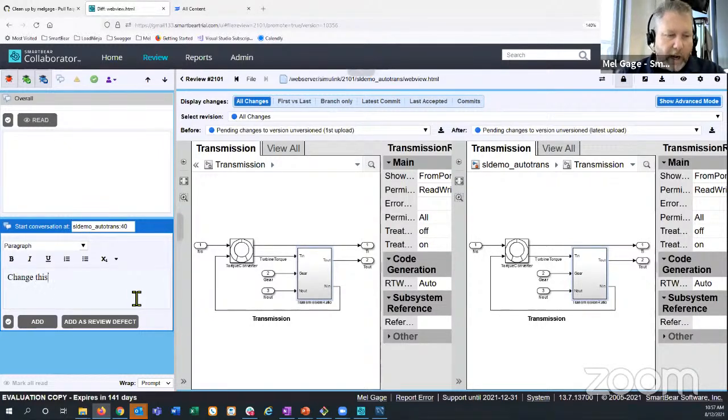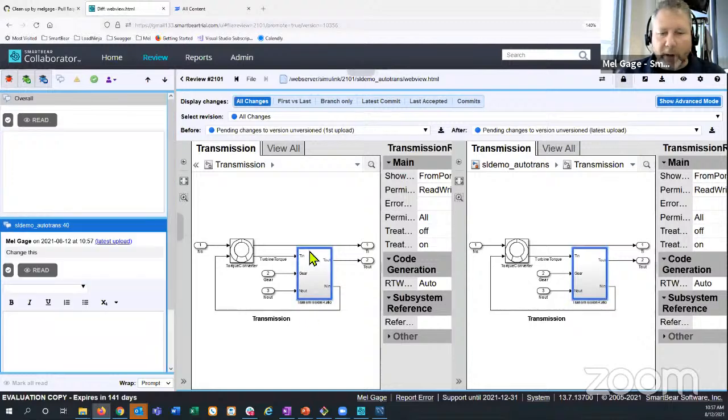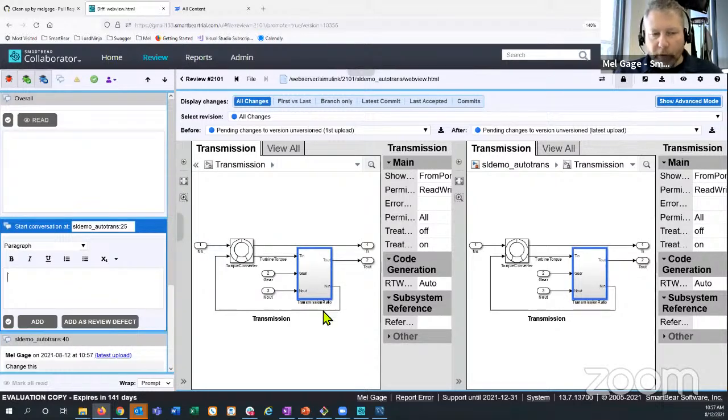And we're going to see highlights in these as we add comments. It'll highlight our commented and defected components with the appropriate outlining, so you know that those comments are there. So you get the full functionality of the review tool in the Simulink models as well. Again, follow that link to go through a more advanced viewing on how the plugin tool works.